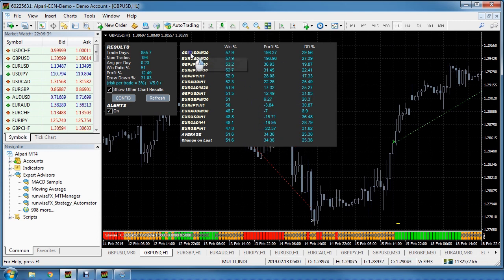So it'll put the most profitable ones at the top. So you can use it to select the best symbols and time frames to trade. So just a really useful feature. And also if you make any configuration changes, it'll update and show you the average and the change on last again. So again, you can revert back to the previous configuration if you want to.